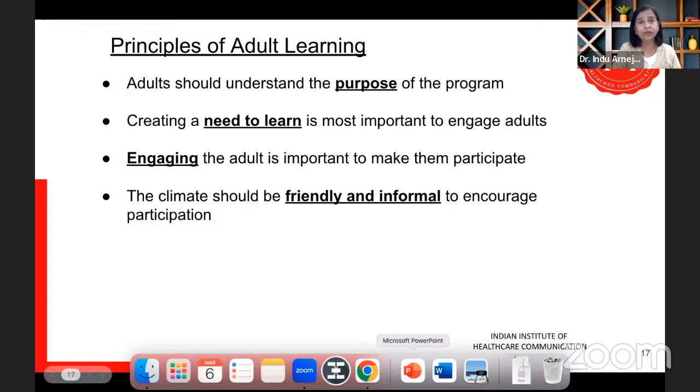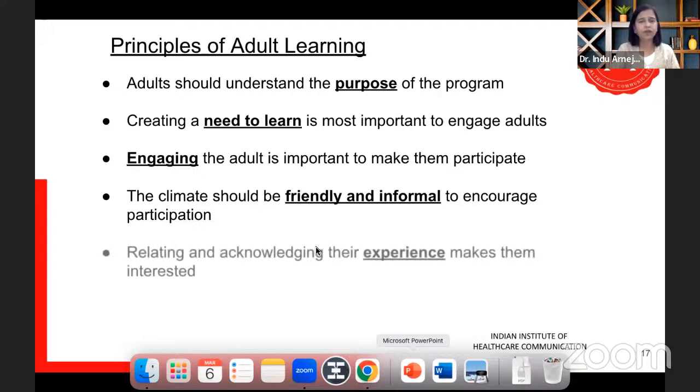As I told you, when I read feedback, especially from people who are not engaged during the session, I see they say they are okay with it. Okay, good. But people who are engaged, who are answering, who are questioning, give feedback that they enjoyed the session. If you are able to create an environment where they feel comfortable and open up, in a more informal climate, they usually open up. And as I said, if you make them share their experience, relate with it, and acknowledge and appreciate, you can definitely engage them.